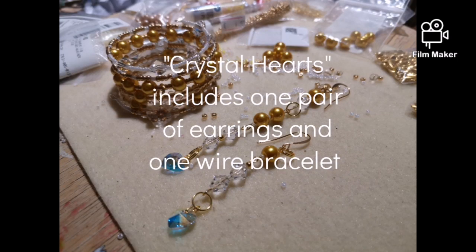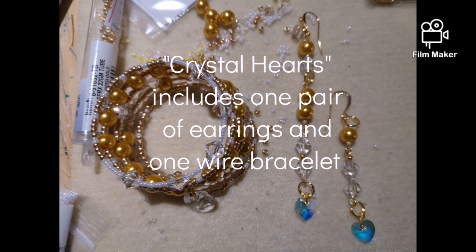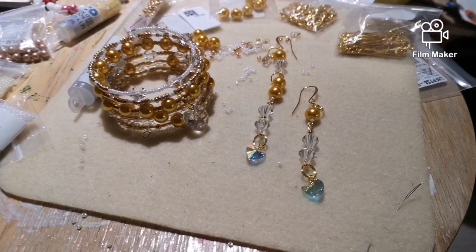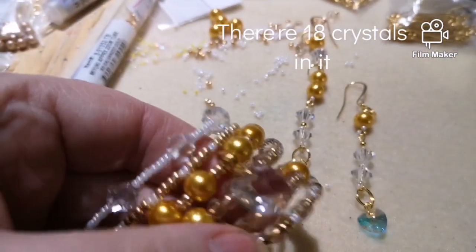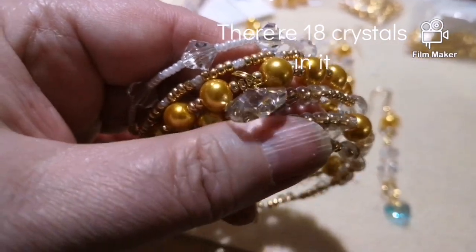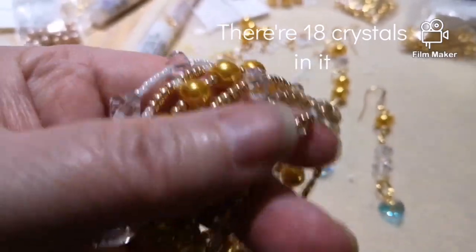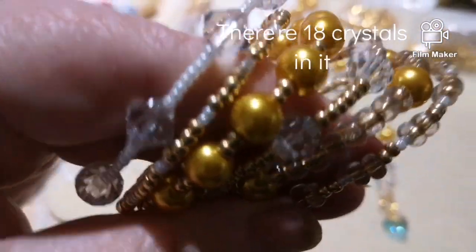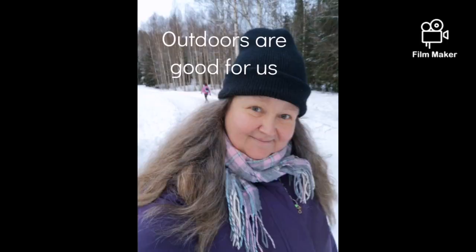Crystal Hearts Jewelryset is ready to go. Look at how beautiful it is. There are golden colored pearls inside it and other small parts, not under 3 years old.